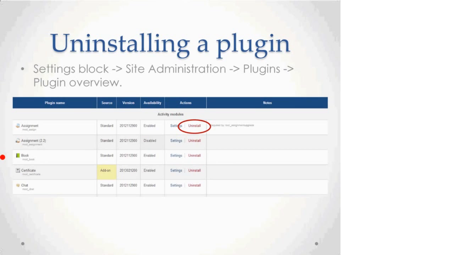I think it's just loading up. Okay, there we go.